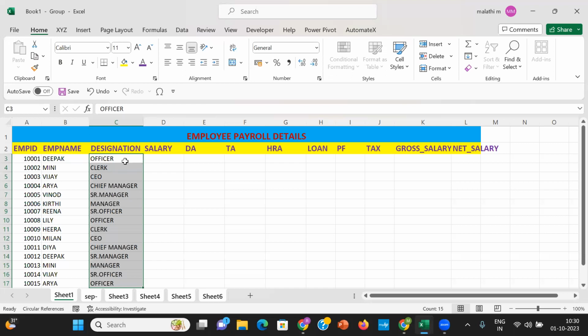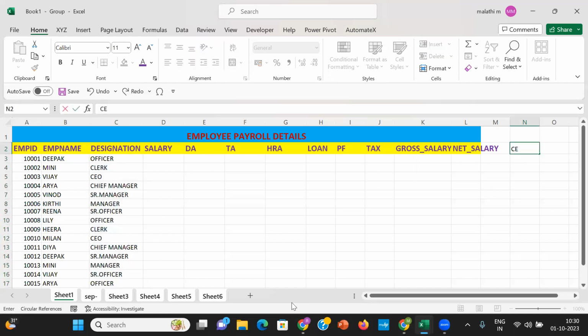If you have a set of data, like the designations in your company, you have chief manager, then senior manager, then manager, then senior officer, then officer, then clerk. These are the designations I want.